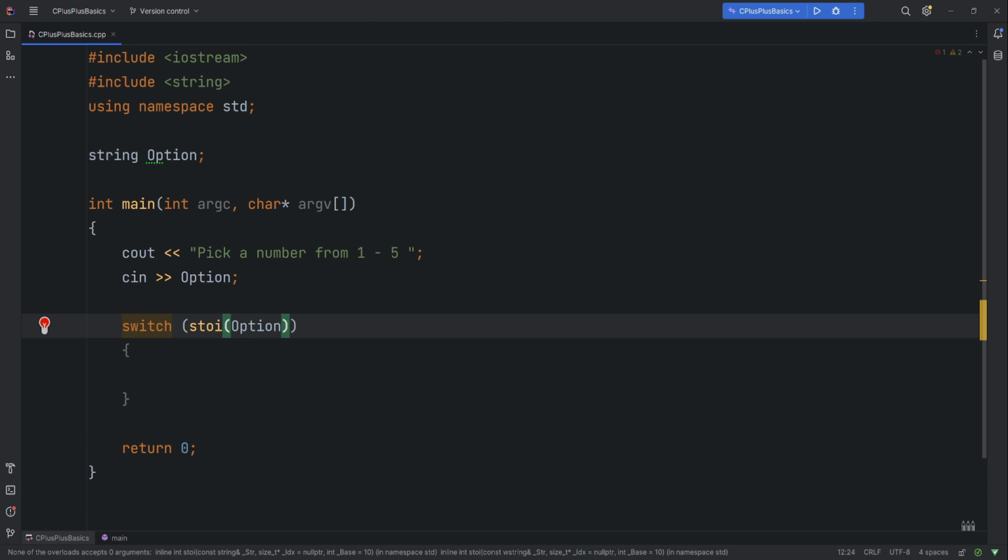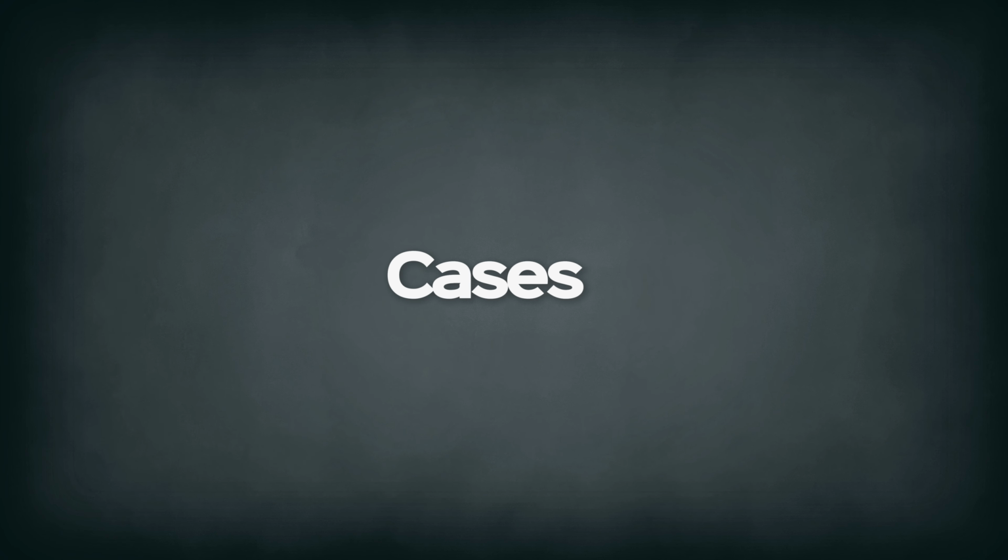If the player puts a number between 1 and 5, it will convert it over to an int. But the player could put another number in, and we'll see how to deal with that problem in a minute.